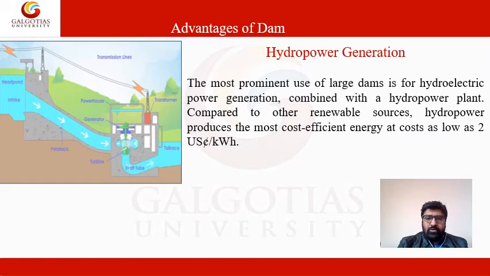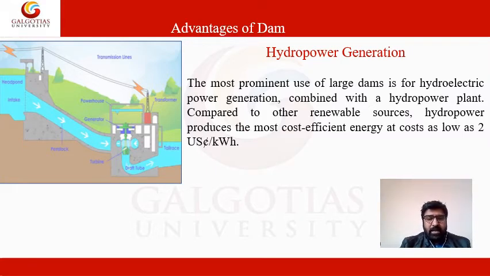The other important use of dam is that from the water that is reserved inside the dams, we can generate electricity, and actually this electricity is generated by hydropower plants, which is shown in the figure here. Hydropower plants capture the energy of falling water to generate electricity. Basically, a turbine converts the kinetic energy of falling water into mechanical energy. Then a generator converts that mechanical energy from the turbine into electric energy.